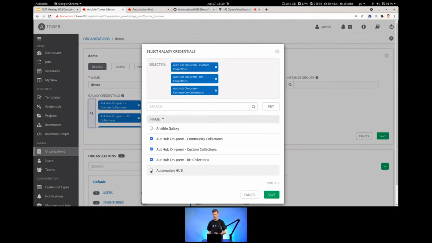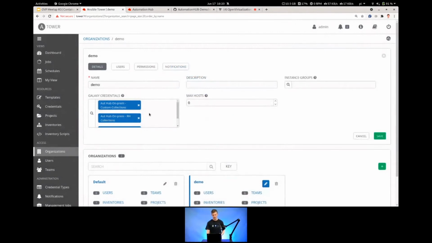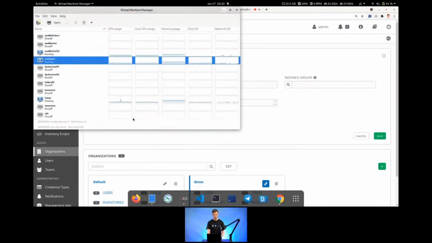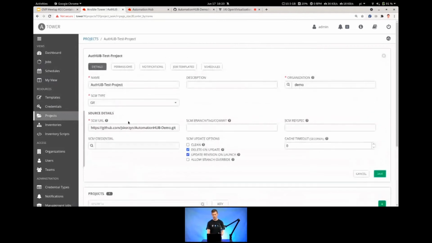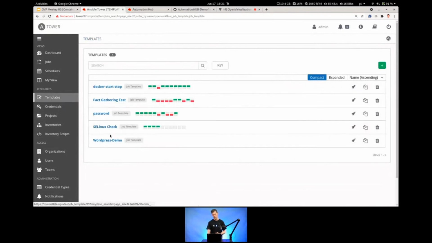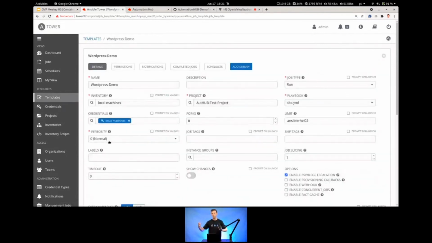So then I've got this step-by-step process to grab collections and all the things which are needed. To start my Ansible playbook on my host, which is this Ansible rel 02, I of course need a credential. I need a project, which I already did. So this is my project, which is actually this demo from my GitHub. So here you are. This is the source. I've got a credential. I've got some inventory here, and I also have a template. Yeah? So here is my demo template, which puts together everything.